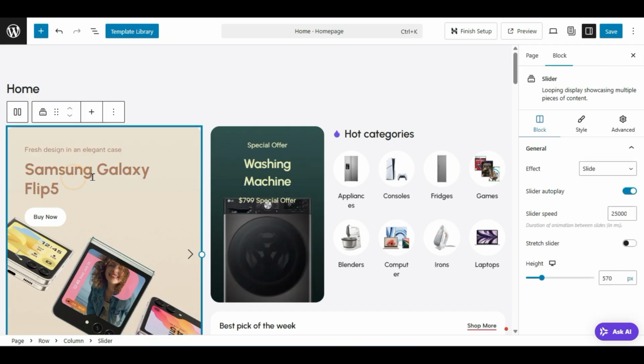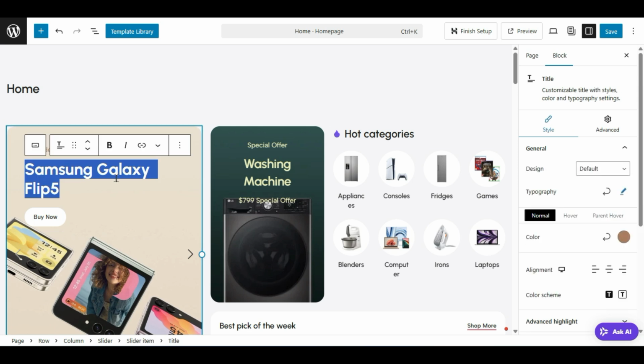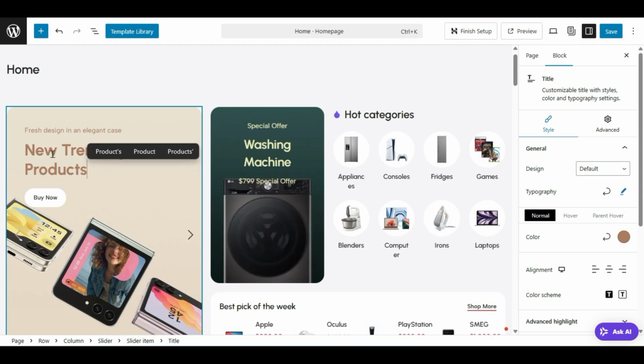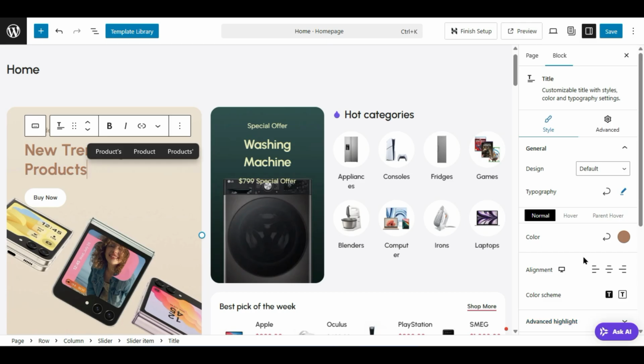Just double click on the text here, the title, and you can easily change the title. New trending pro products. And if you want to change the color of this particular title, when you type this title, look at the right side and check the option here, general.